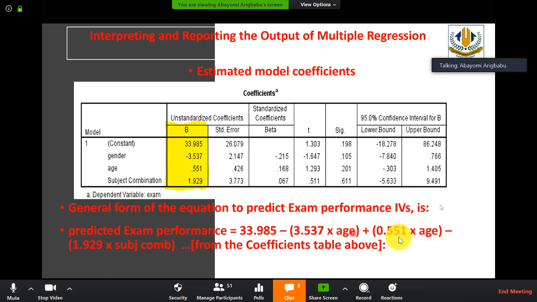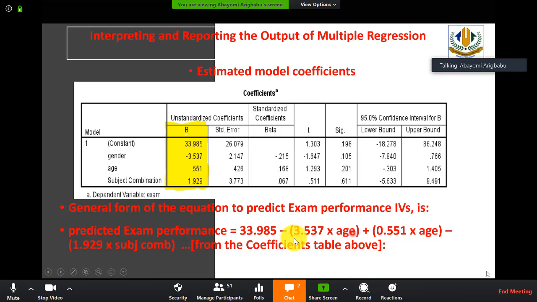So now, you see, in that place I should actually put Gender. Please take note of that. I will correct it before we send it to you. So minus 3.57, that's in front of gender. The highlighter has gone again. I don't know what it is. I think it has to do with the network.